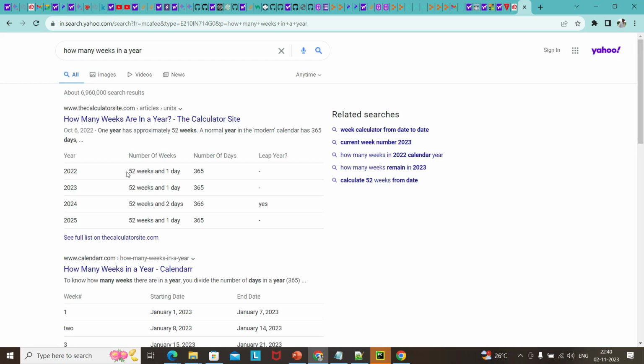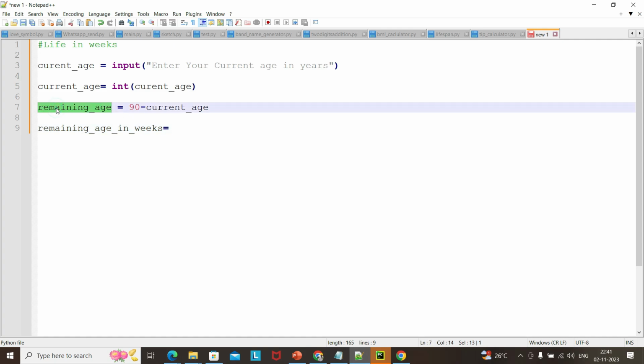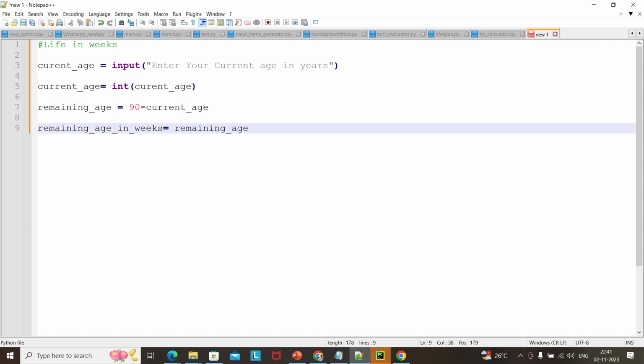Generally it is 52 weeks and 1 day, so we will take 52 weeks. We are converting 1 year to 52 weeks, so whatever years we have, we multiply by 52.